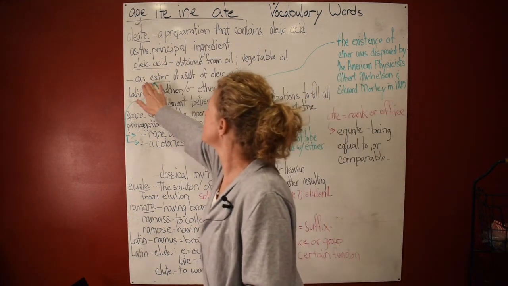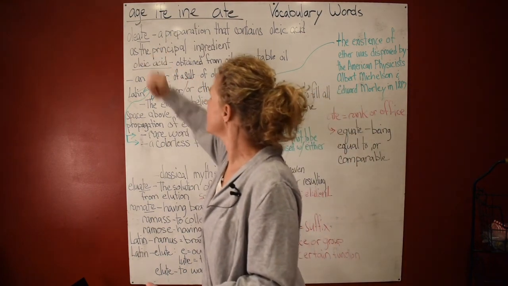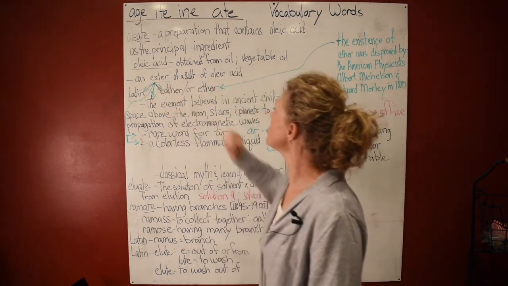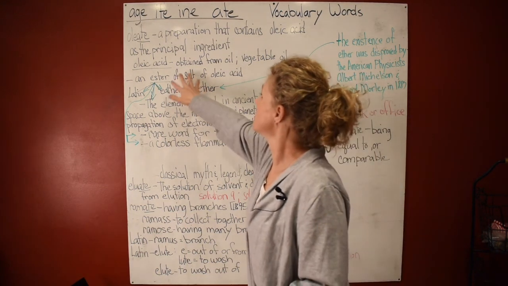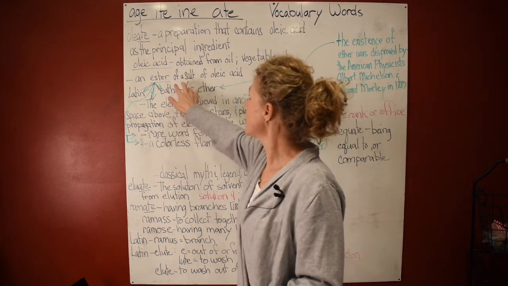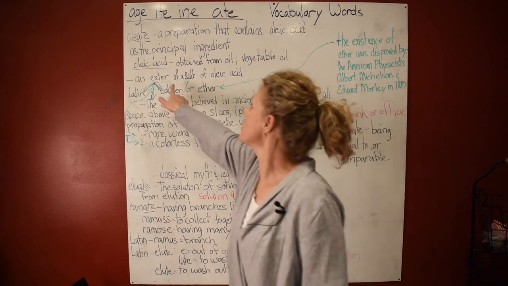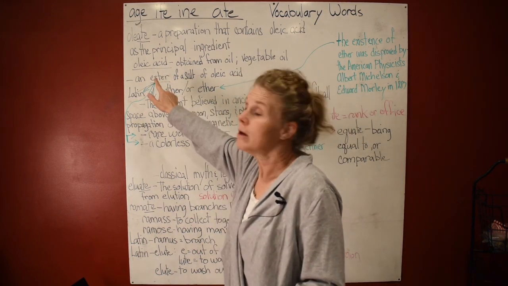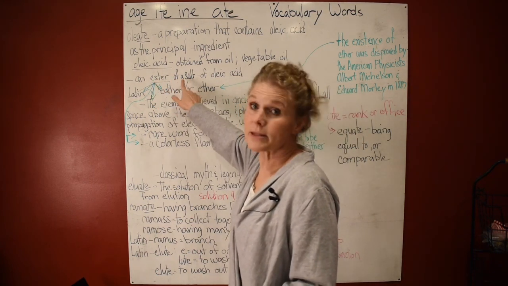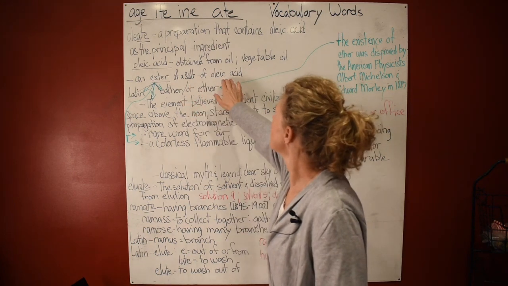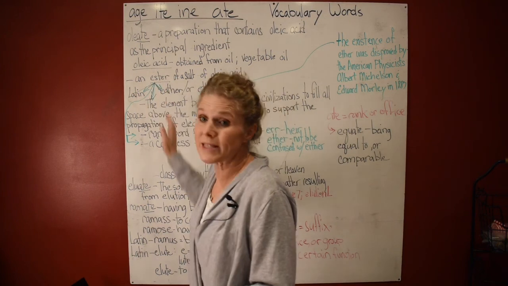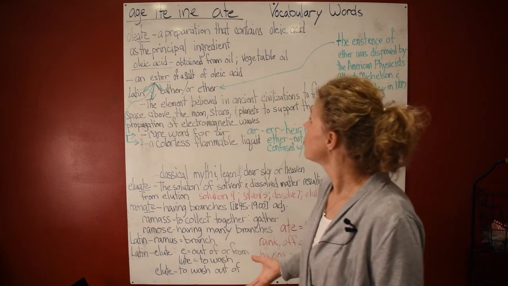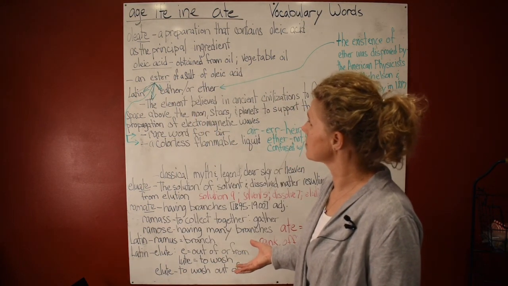So when we go into another definition of oleate, it's an ester or salt of oleic acid. So it's a salt. See how this is a preposition? Right here is your noun. So we know it's a salt, and then "of oleic acid." So now, well, what's an ester? Well, let's dive in even further.